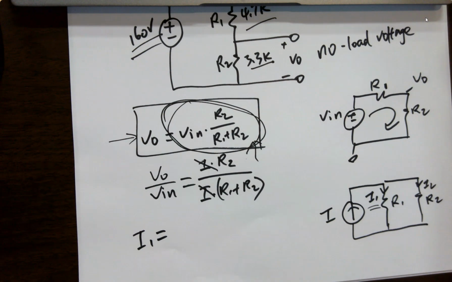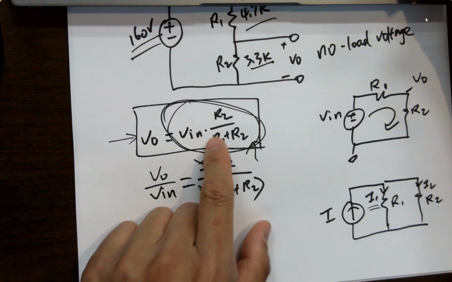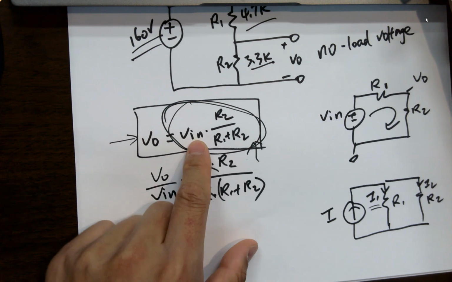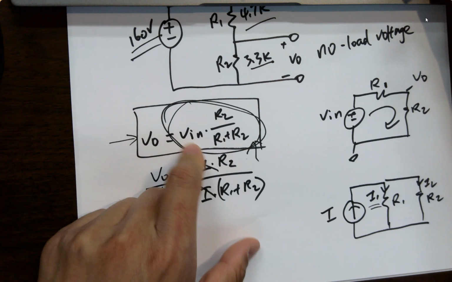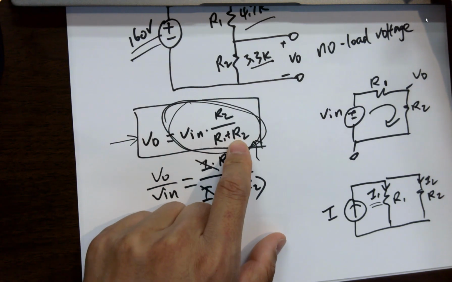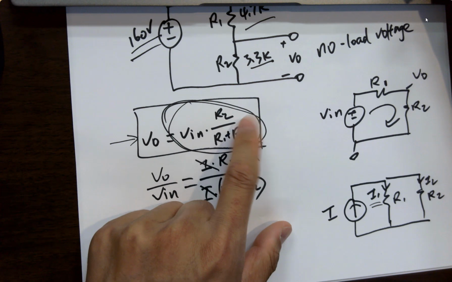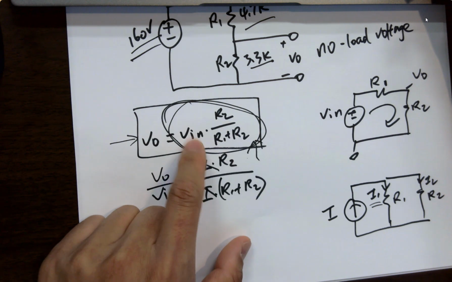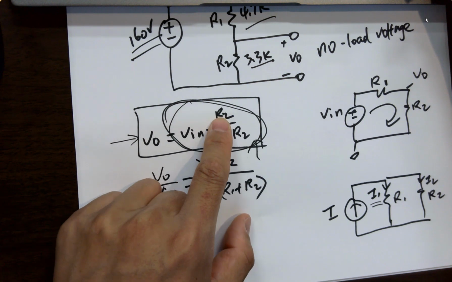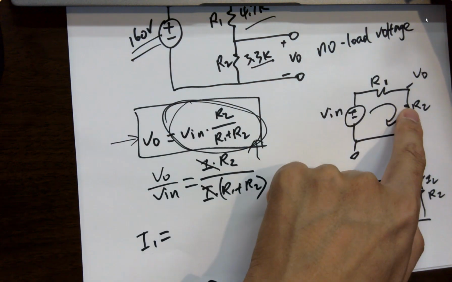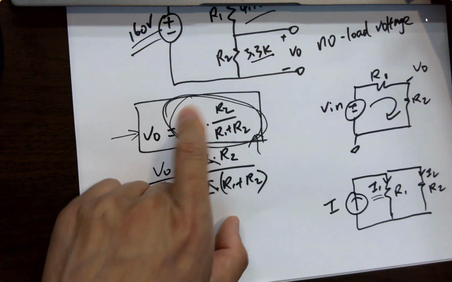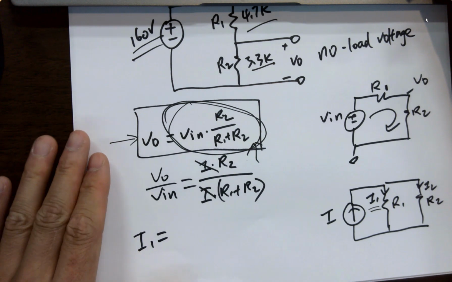Not talking about electrical theory right now. Just look at this equation. How do we understand and memorize it? It's like the overall voltage times the share of the resistance over the total resistance. It's the total voltage times the share of the resistance of the resistor over the total resistance. That's how the voltage divider equation works.